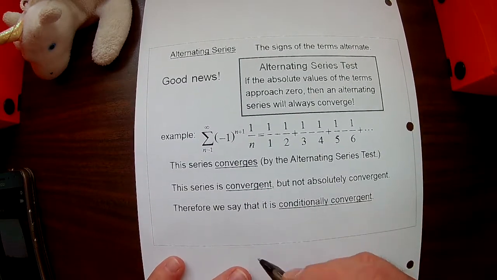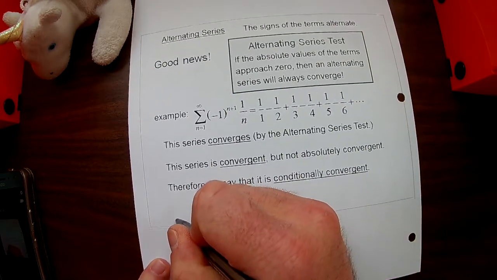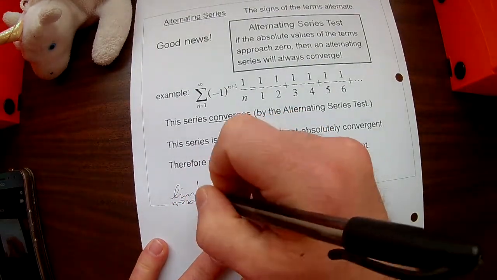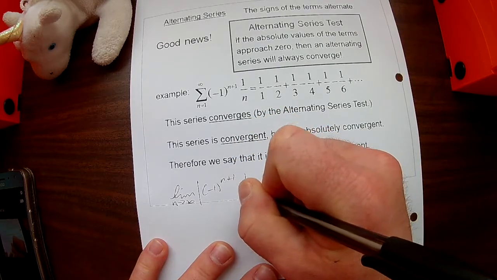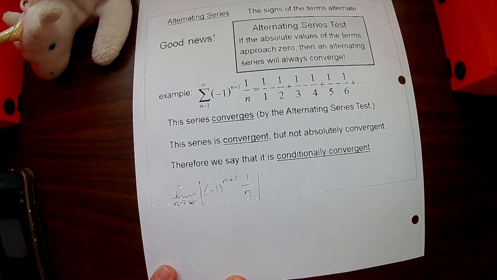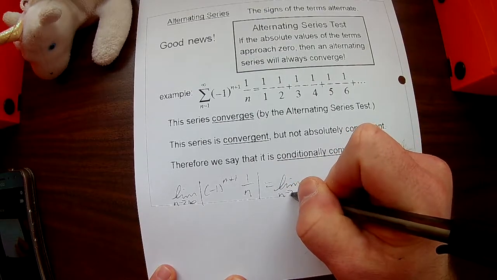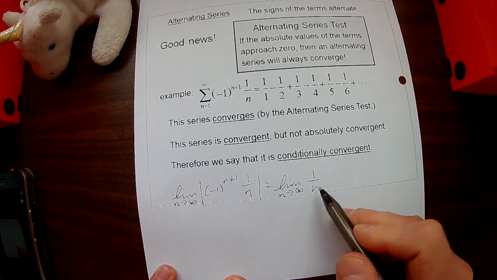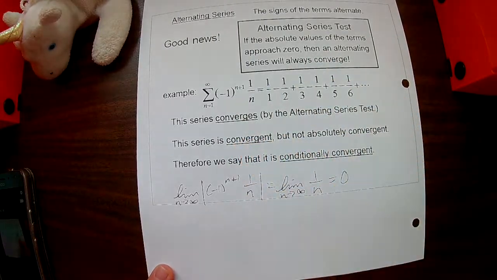And in the alternating harmonic series, to prove the series converges, all I have to do is take the limit as n approaches infinity of the absolute value of (-1) to the n plus 1 times 1 over n. Again, if you see this (-1) to the n anywhere, just do this. I now have the limit as n approaches infinity of 1 over n. Well, infinity in the bottom, this is 0. Is that 0? Yes, therefore this series converges.